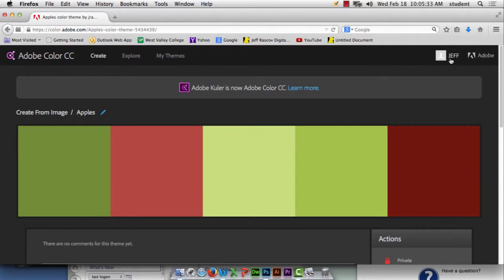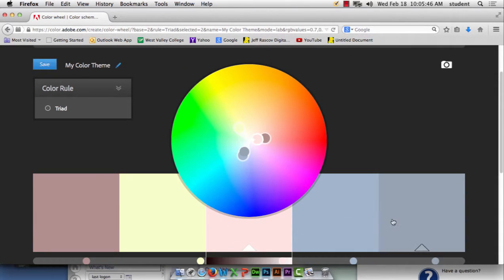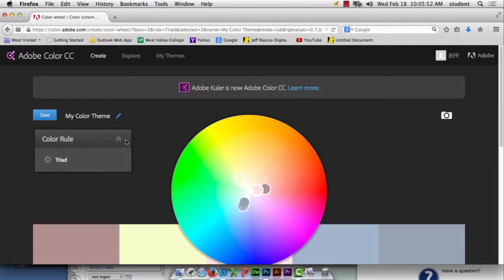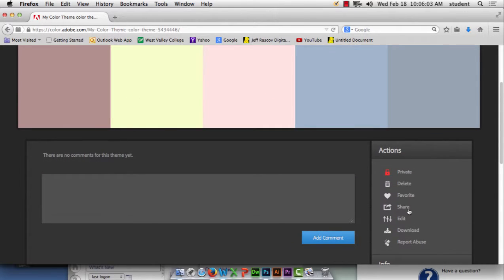I logged into my Adobe account. This one right here, I hit the save button. There's a save option over here. Here, I'll go back to create. Okay, here. I love this color scheme. Look at this one. Quite nice. Perfect for my thing. I can hit the save button over here. Did you see save on yours? Hit save. And then I'm already logged in. It might ask you to log in. I logged in already. Then I have my actions over here.